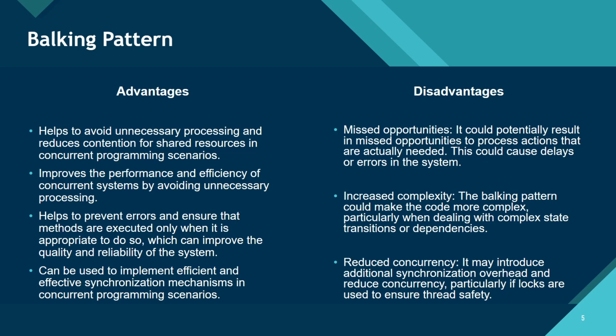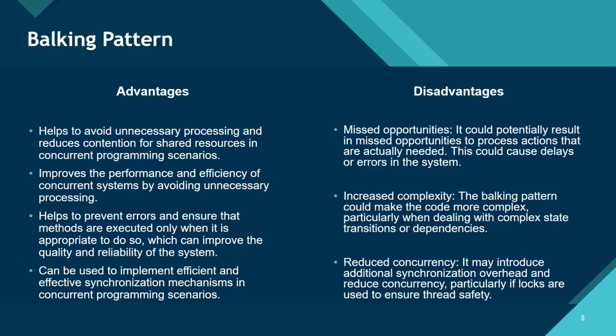So advantages and disadvantages. For the advantages, it helps to avoid unnecessary processing and reduces contention for shared resources in concurrent programming scenarios. It also improves the performance and efficiency of concurrent systems by avoiding unnecessary processing. It helps to prevent errors and ensures that methods are executed only when it is appropriate to do so, which can improve the quality and the reliability of the system. It also can be used to implement efficient and effective synchronization mechanisms in concurrent programming scenarios.